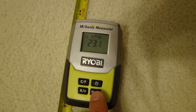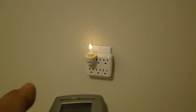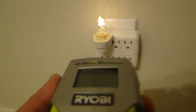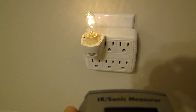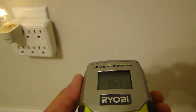Let's switch over to temperature. You can change it from centigrade to Fahrenheit. I'm doing a couple tests here — what you're seeing is a nightlight bulb which I'm going to try to take a measurement on. When you're doing temperatures, it's best to get as close as you can. You can see there's a laser pointer — this is reading 81.1 Fahrenheit. If I take a measurement of the wall, it reads 75.1, which is about the room temperature here.